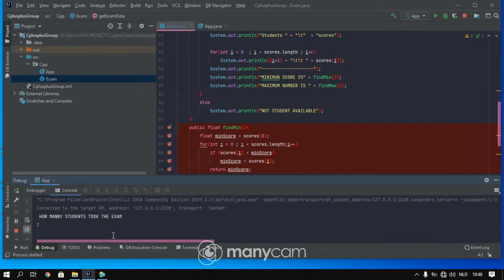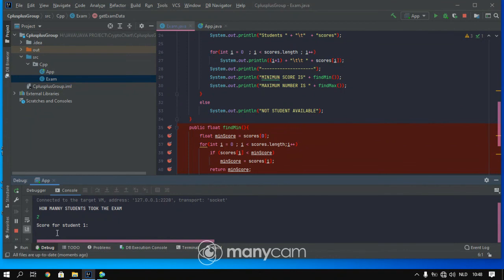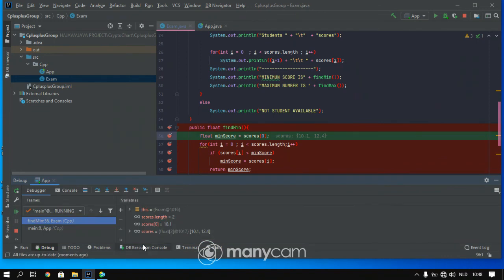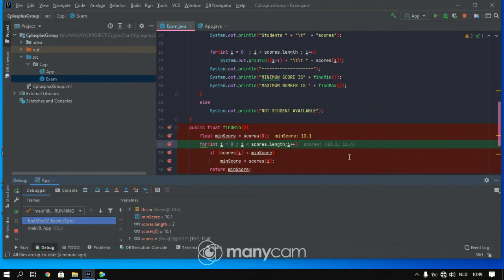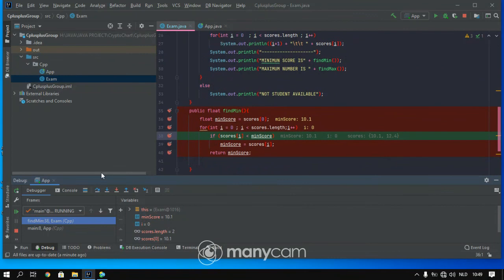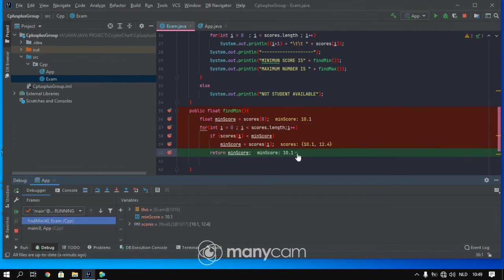Okay. Two. Score 10.1. Let's go to 12.4. Okay. Find mean. Let me see. Okay, scores 10.1 and go next. Here it says mean score is 10.1. With other words, it's finding that and saying scores here. We have two types, scores 10, and let me go next. It says here mean score is 10.0, i is 0, and that's why we say i plus 1. Mean and the score is that, and next line, because it's a for loop, score is again that, and mean score is 10.0. Okay.